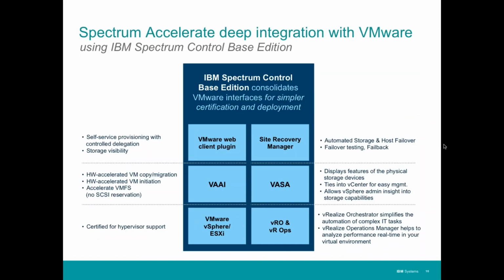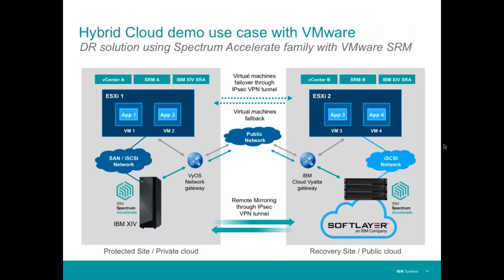Now we talked about Spectrum Accelerate and the various APIs. I wanted to talk a little bit about one specific use case, which I think is very interesting in the hybrid cloud storage world. By the way, I'm going to talk a bit about this, but this demo is actually available to see live at VMworld next week. So the demo here is the following, right? On the left-hand side, you have your on-premise storage running on IBM XIV, which is the integrated system for Spectrum Accelerate. So the brains is Spectrum Accelerate shipped in the form of XIV. So the data is on XIV on the left-hand side, on-premise.